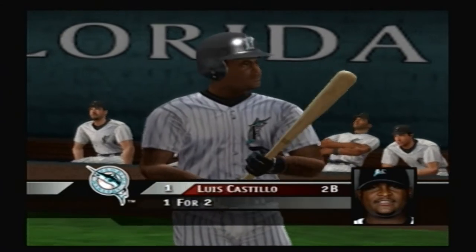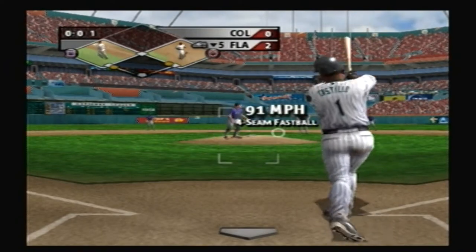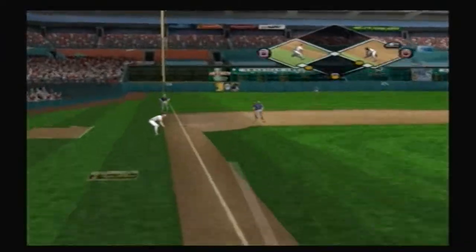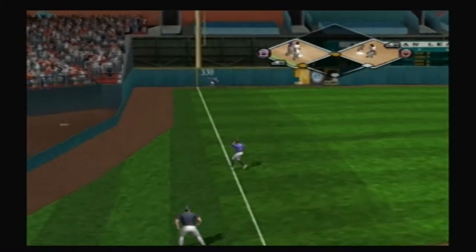Now at the plate, stepping in, one for two, Luis Castillo. That's one out. Here we go. Late swing. The pitcher threw the fastball right there, but the batter couldn't get any wood on it at all. He hits a line drive the other way. It's fair. A run scores.